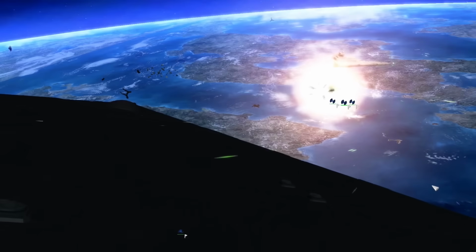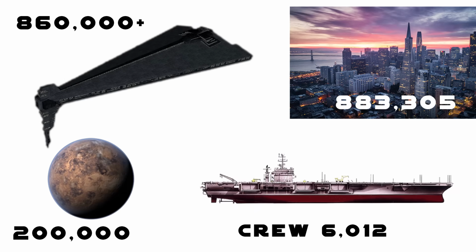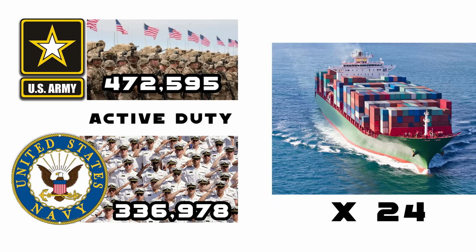Just to give some comparisons for that, the population of the Eclipse gets close to that of the entirety of San Francisco, and around 4 times the total population of Tatooine. It's equivalent to 143 Nimitz-class carriers, and more than the total active duty of both the US Army and US Navy combined. While the cargo would be roughly equivalent to 24 large container ships.